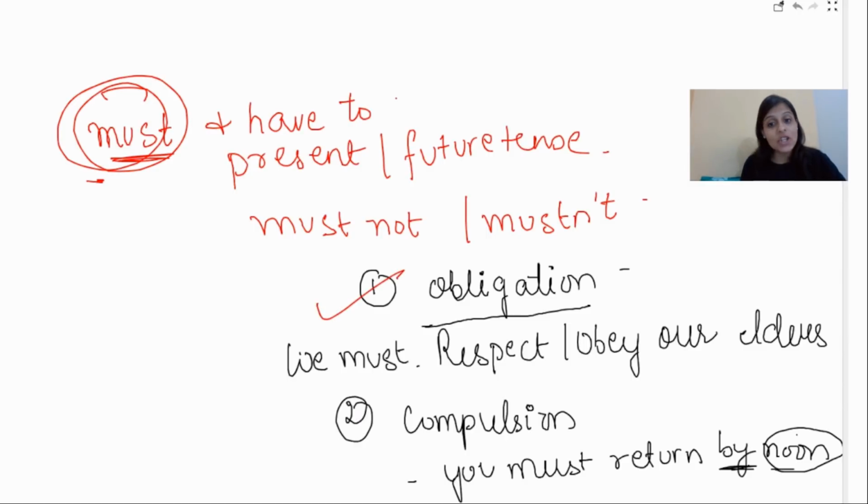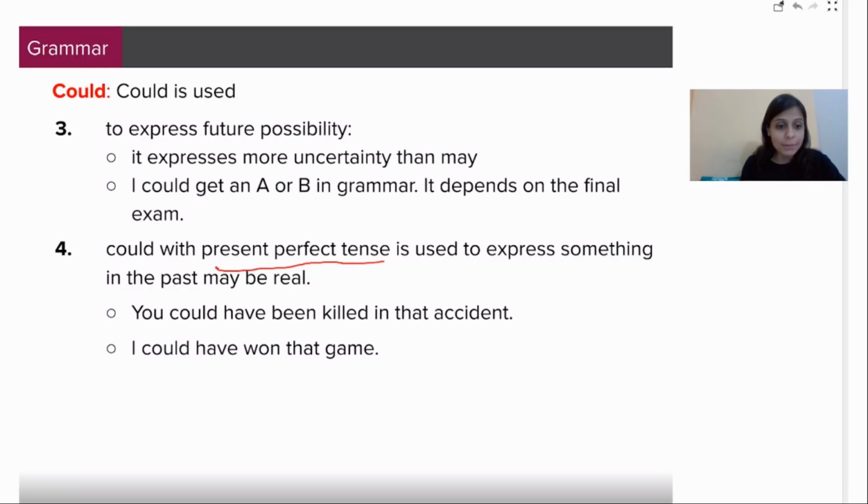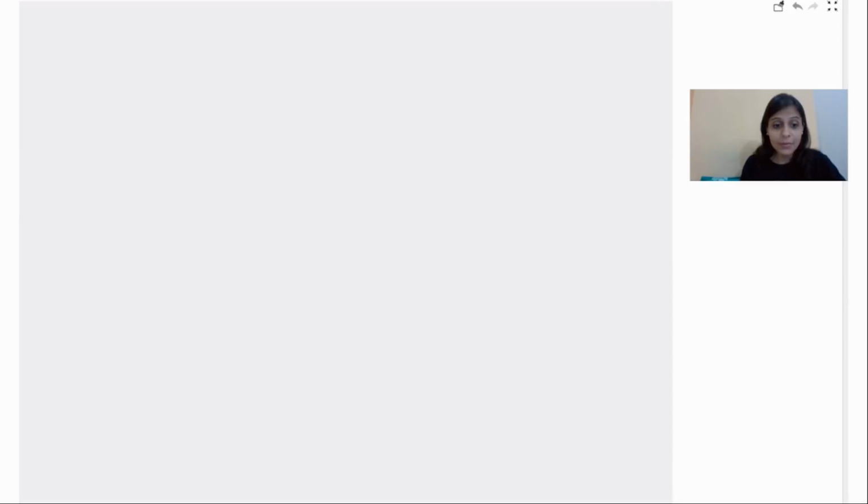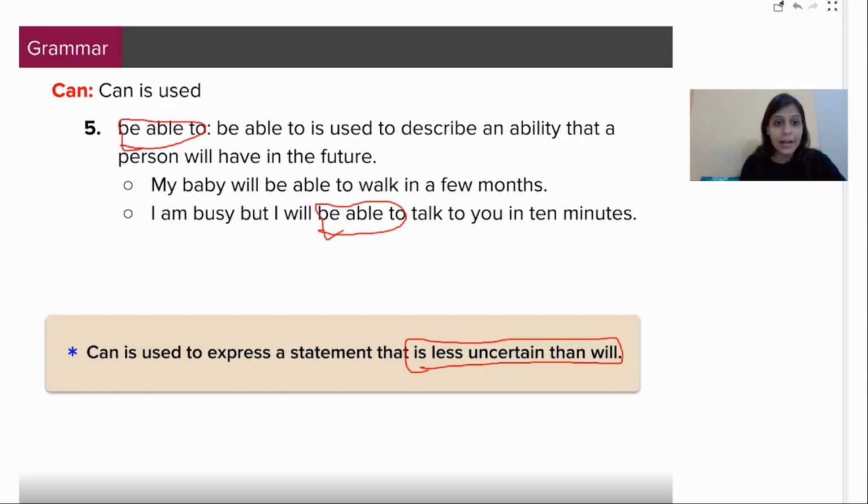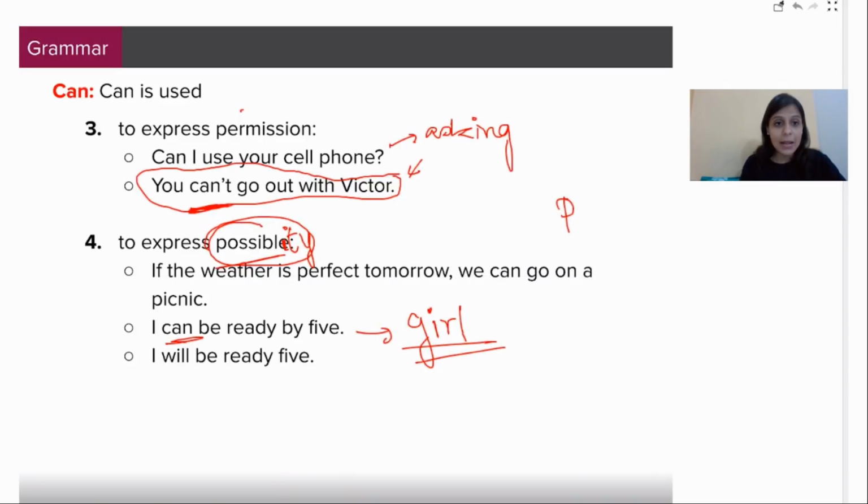Again, an obligation and a compulsion is there. Must means you have to do it. It's an obligation and at the same time there's a compulsion also. Then we talked about could and also can, to express permission, possibility.